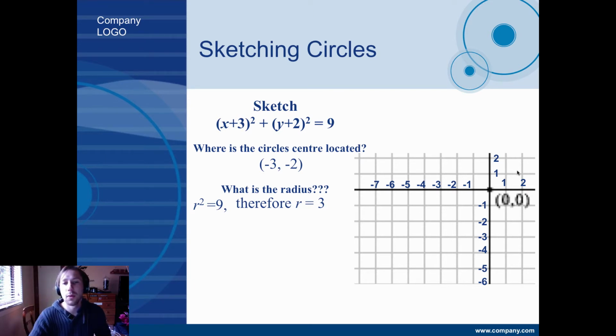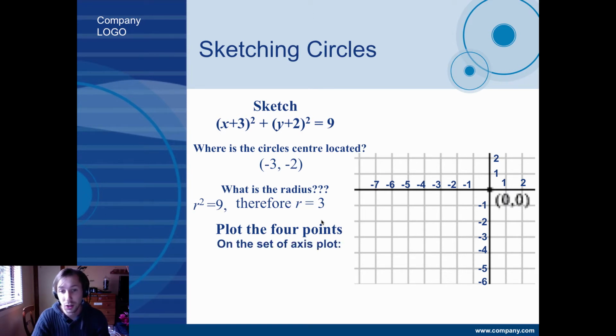Alright, and then all we need to do now is just go through and plot all those important points. So the very first thing that we need to do is figure out where the center of the circle is going to be, and we go through and we plot that. So we'll plot the center of the circle now at (−3, −2). Just do a tiny little dot, just so you know. Right, and from here, we just use the radius to figure out the rest.